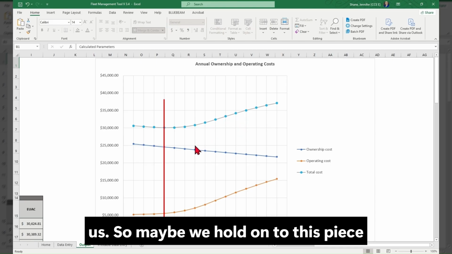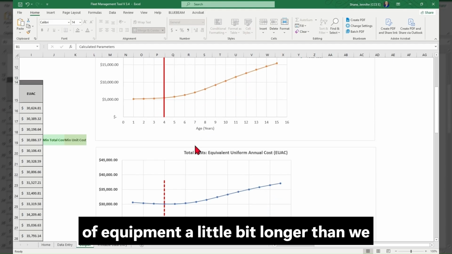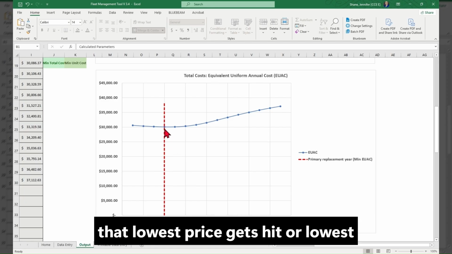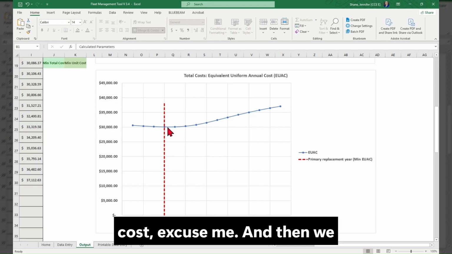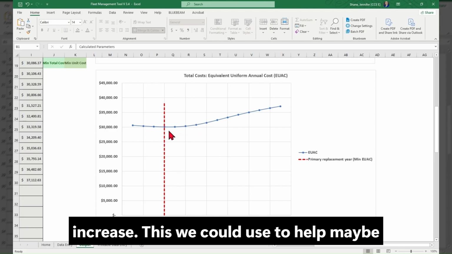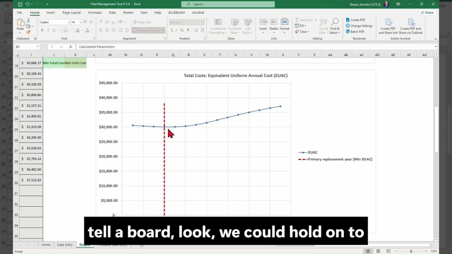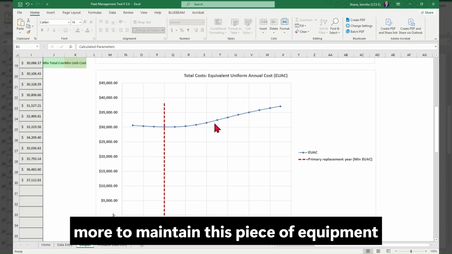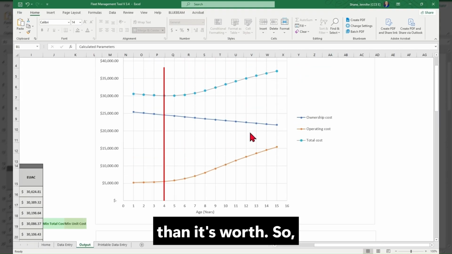So maybe we hold on to this piece of equipment a little bit longer than this tells us. This just tells us when the optimum, or that lowest cost, gets hit. And then we can see where it really starts to increase. We could use this to help tell a board, look, we could hold on to this piece of equipment a little bit longer, but after a certain point, it just really starts to cost us more to maintain this piece of equipment than it's worth.